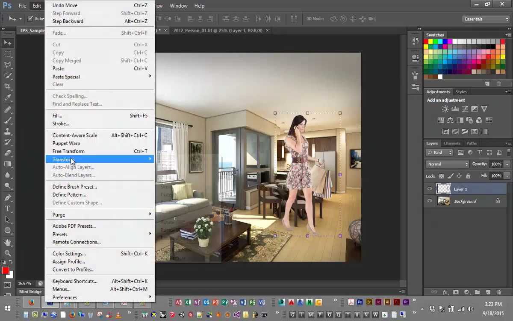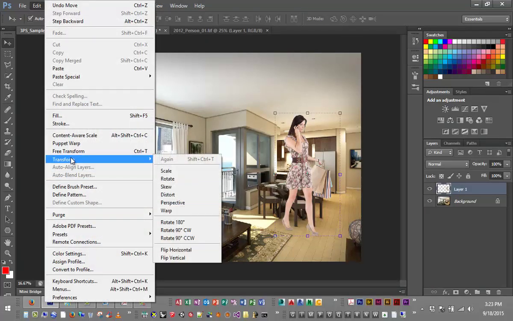And under Edit, I can transform. So do I want to make her walking this way? She's got bags, so where would she be walking from with the bags? Probably from the table where the bags were before she was walking out the door. Or maybe she's walking in the door with the bags and everything else. But you've got to think, the perspective of where the camera shot of her was taken does not afford me the opportunity to put her face walking in the door. So be cognizant of what you choose. Don't stick her right there. I'm going to say she's walking out the door, but she's walking facing this way.